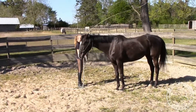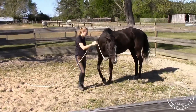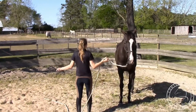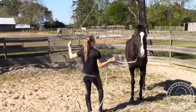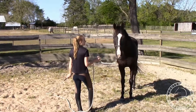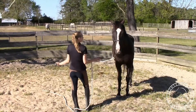I moved him and got his attention back on me. Now he's nice and focused and relaxed — his head's nice and low and his ears are relaxed, so he's not worried about this lesson at all. If he was, I would just bump his nose toward me and keep desensitizing until he stood still, then stop and go from there. He's alert, he's not shut down, he's paying attention for the most part. Bumping back to me — there he goes. He blinked and I'll reward him; that was good.